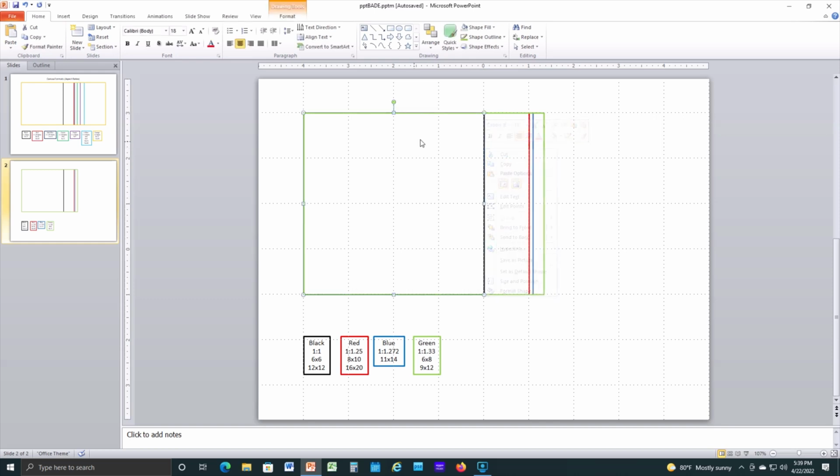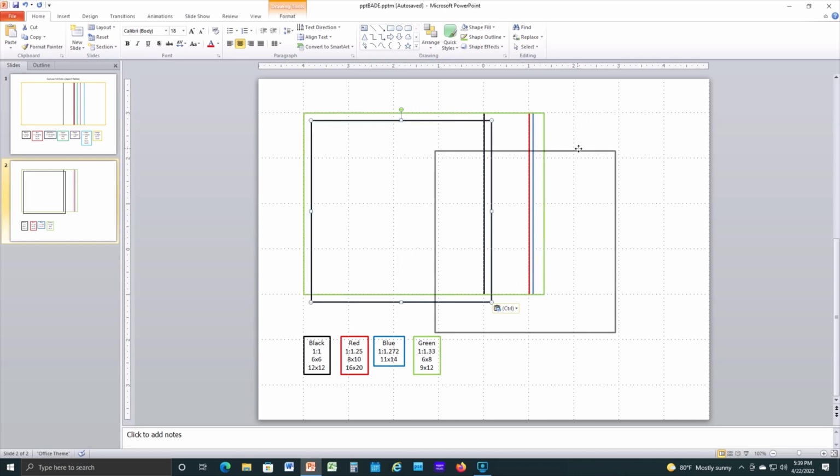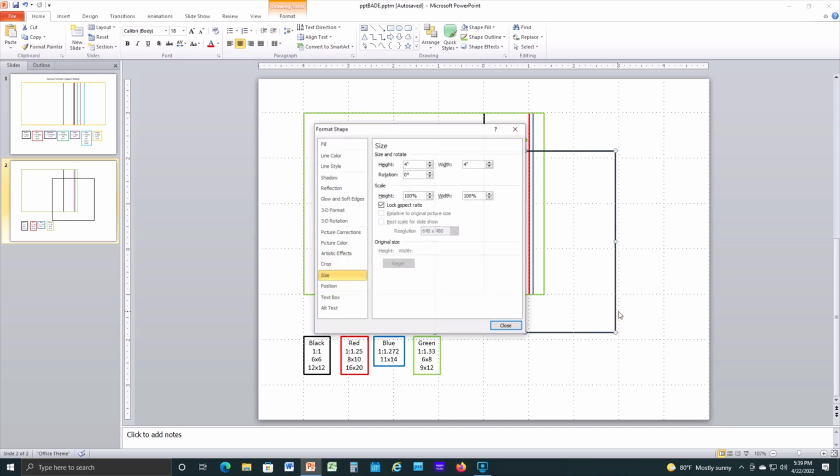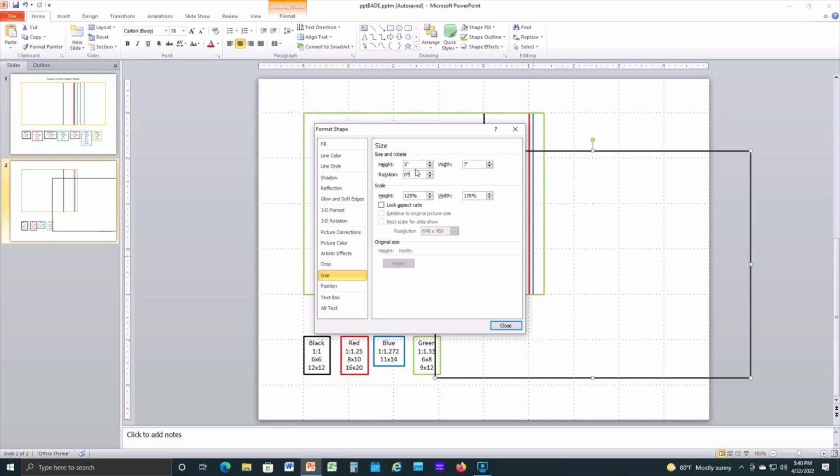All right, I think we just got a couple more of these left. So I'm going to do my little shortcut here. Copy, paste. Let's open this up. Right click. Go to my size and position. This one I'm going to do purple. I'm going to do a 5 by 7. Oh, see what happened there? 5 by 7. Click off of it. All right, there we go. 5 by 7. I'm going to lock my aspect ratio.